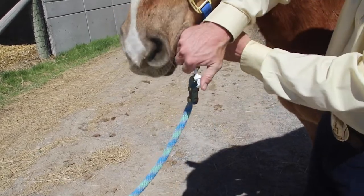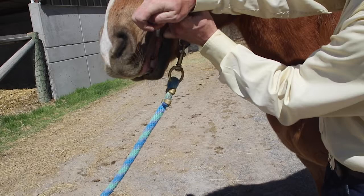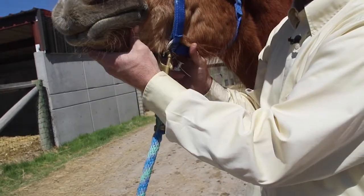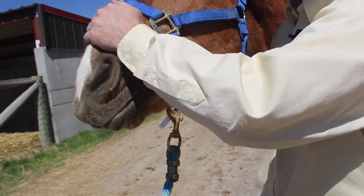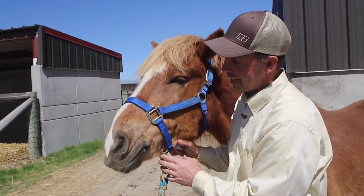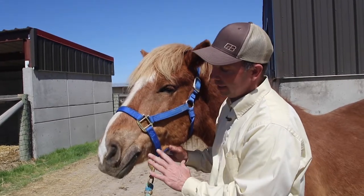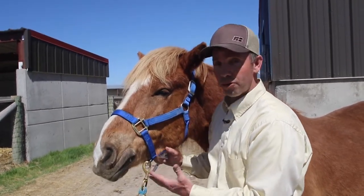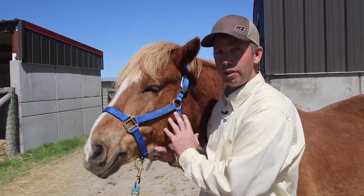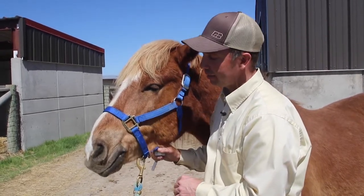You insert it and then you quickly put the medicine in. I like to sometimes hold their mouth up or closed here for just a moment so that they don't spit it out — and they will do that, they will spit it out. This medicine is absorbed through mucous membranes, so it's going back here. He is swallowing it and it's going to be absorbed through the entire GI system.